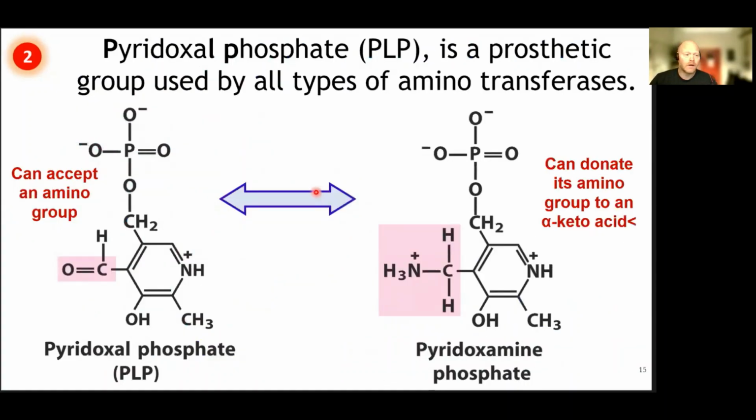So, pyridoxal phosphate is a chemical substance that is quite close to vitamin B6 and is used as a temporary anchor for the amino group to be transferred as the enzyme waits for the acceptor to occupy the active site. It reversibly transforms between an aldehyde form to the left and an aminated form to the right. You can see the group that changes highlighted here in pink. It then donates the amino group to an alpha-keto acid and converts back to its aldehyde form.